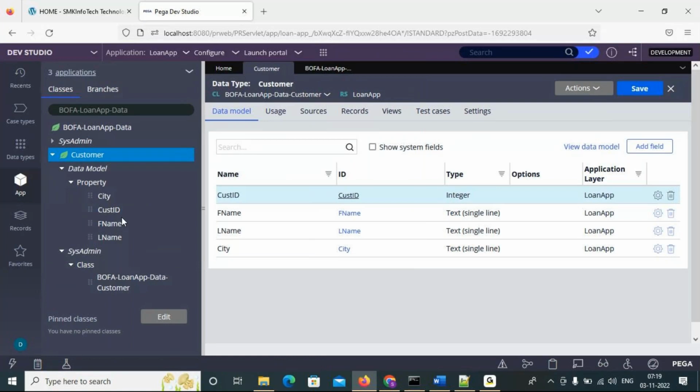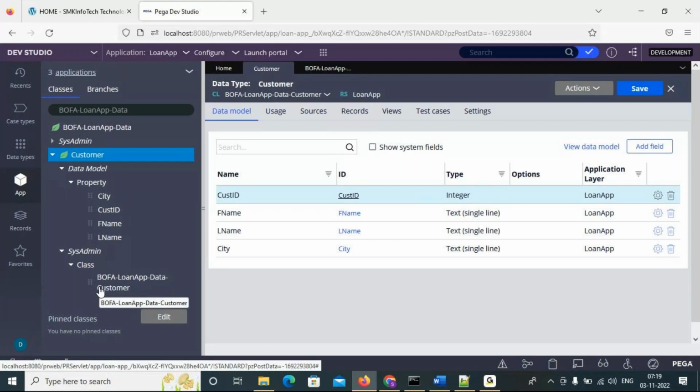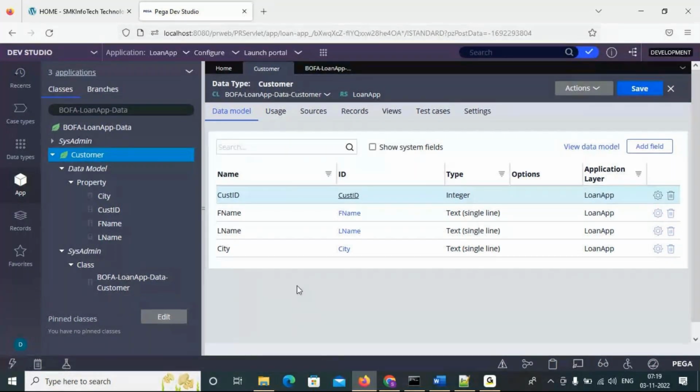Property rules are created. For creating a table, the Pega tool requires a table name and column names. Both we give to Pega. Now they're ready.